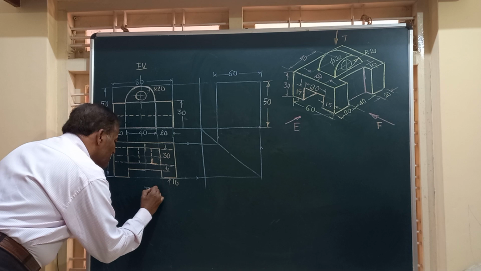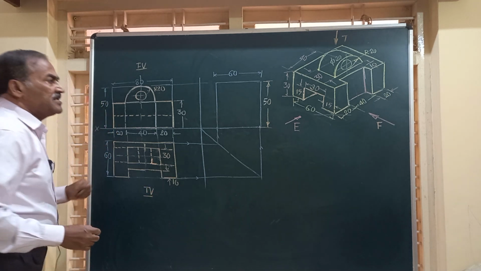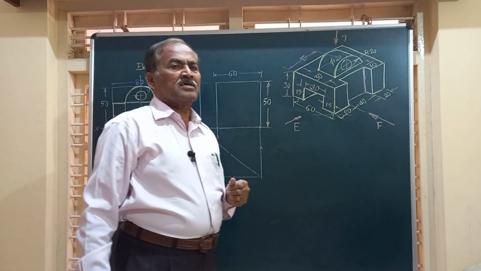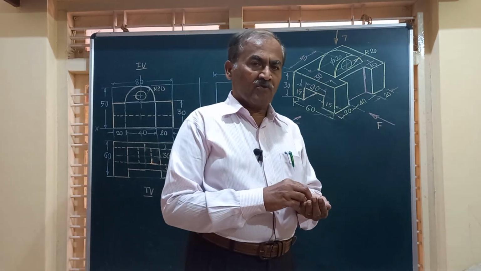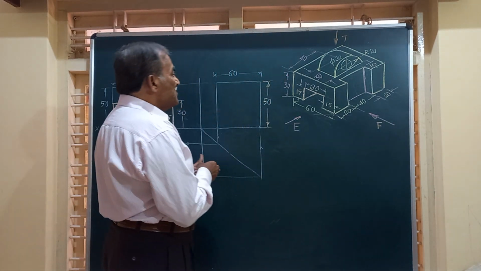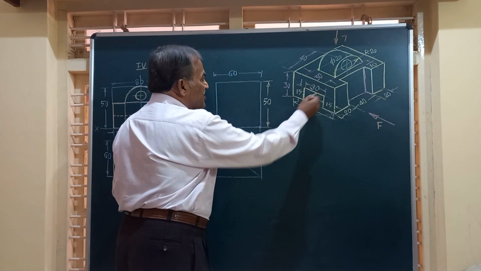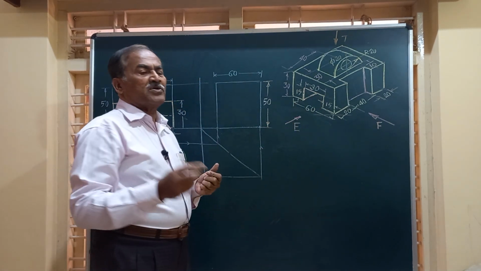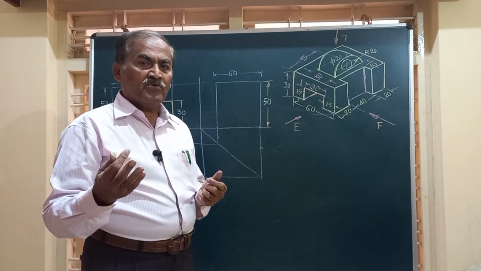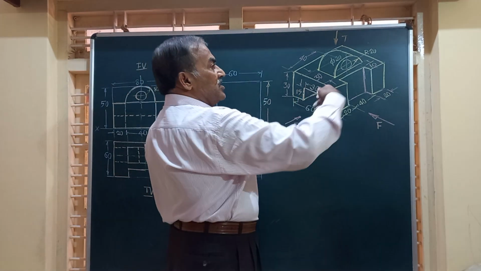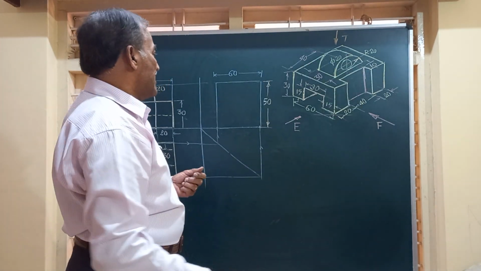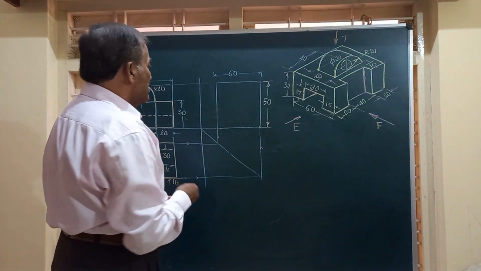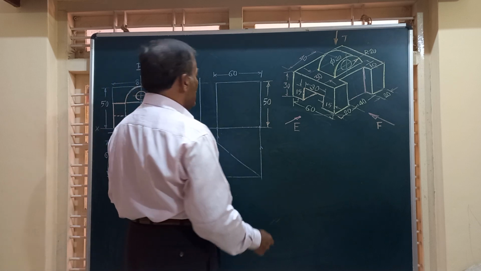So this is the top view, and finally we need to obtain the end view of the solid. End view or the profile view. So we are going to view the object in the direction of E to obtain the left hand view, and that left hand view is obtained on the right profile plane, that is the wall to your right. So friends, what all you see here? We'll just take one by one.